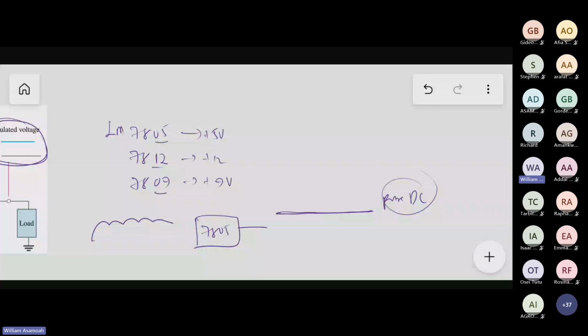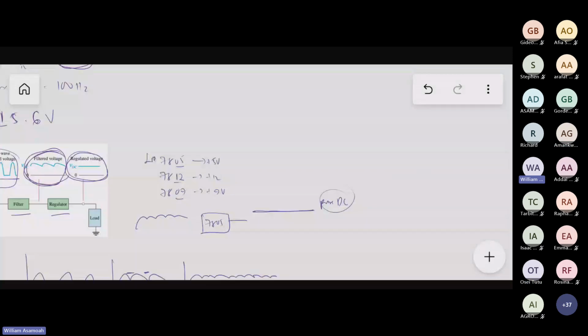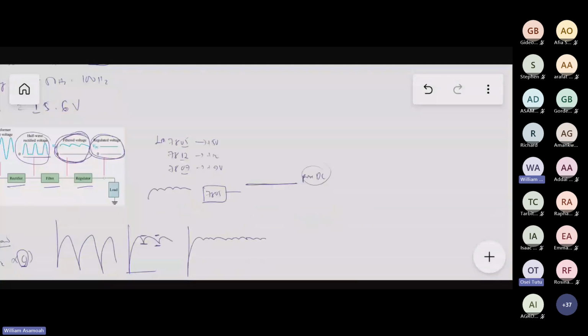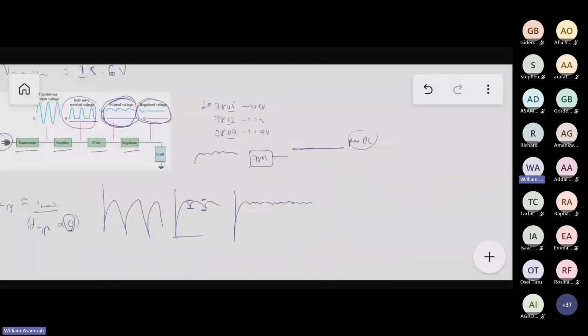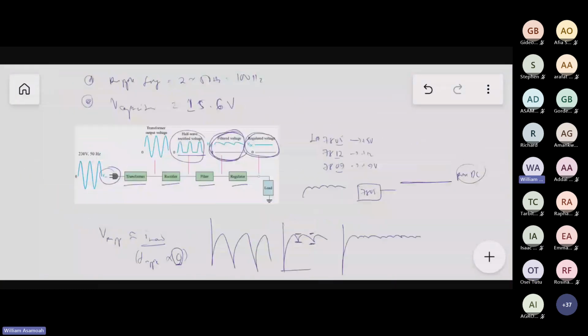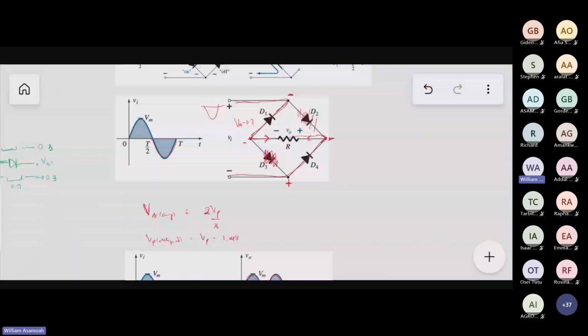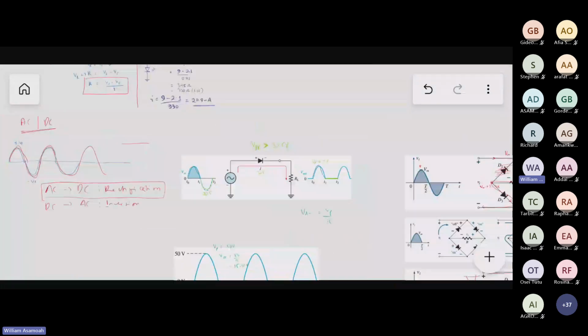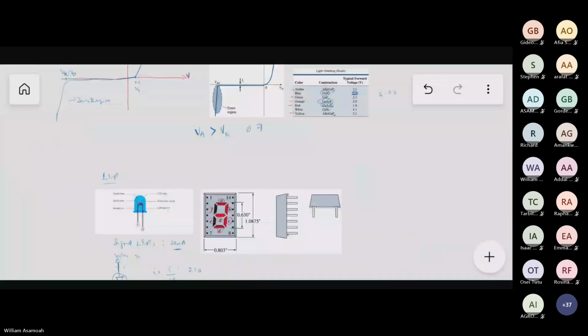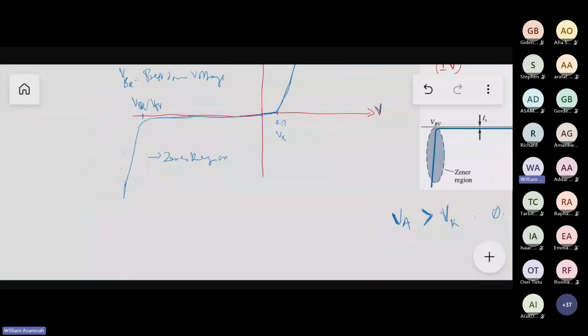Why do we like the Zener regulator? Recall that I told you that if a diode enters the breakdown mode, it's never able to recover from it. It stays there permanently. If you take a normal diode and it enters the breakdown mode, this is how it looks. It stays in the breakdown region permanently, and voltage keeps increasing as long as you increase current. That's the real behavior of a real diode.